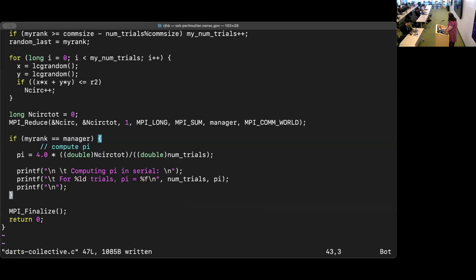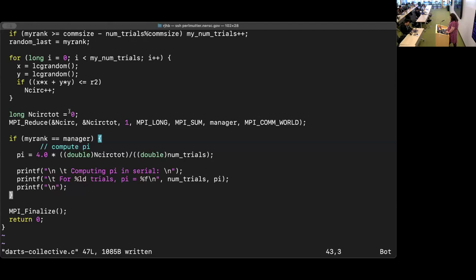Can you not put the NSERC from the manager into the NSERC, or is that also? Yeah. So reduce is gonna go with everyone's, including itself. However, with reduce, this NSERC total is going to get populated only on the root, which is the manager. So on all of the other ones, it'll still be zero. And if you wanted it to be populated everywhere, then it would be an all reduce. There could be reasons why you want that. But this will reduce the amount of communication necessary compared to an all reduce.